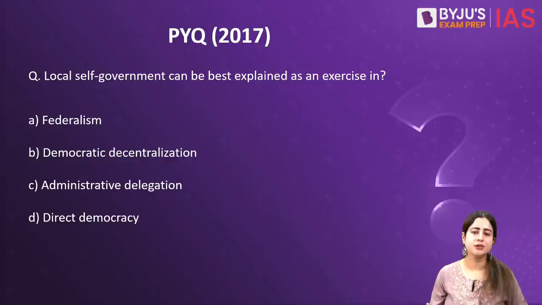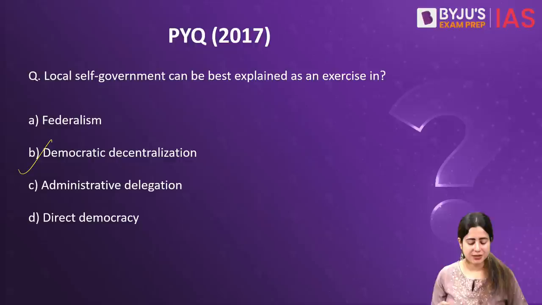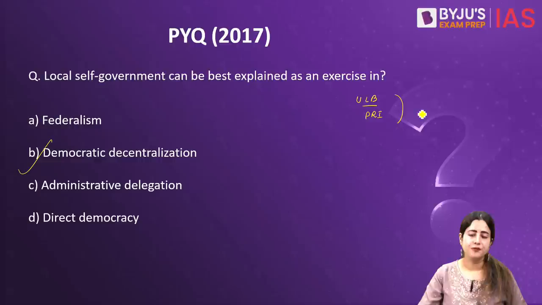Option C — Administrative delegation, where powers are transferred to other administrative units. Option D — Direct Democracy, the right of everyone to cast their vote for electing representatives. B is the valid answer. Although C, A, and even D are closely related to the concept of local self-government, we can talk about urban local bodies and Panchayati Raj institutions, pertaining to the 74th and 73rd amendment acts of the Indian Constitution initiated back in 1992.